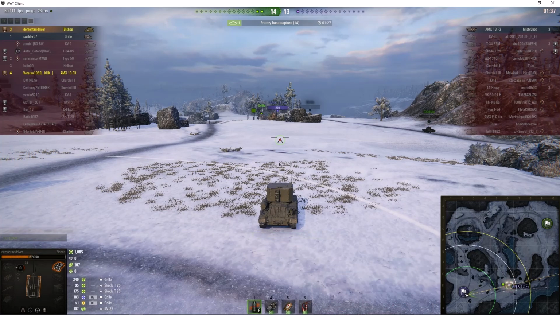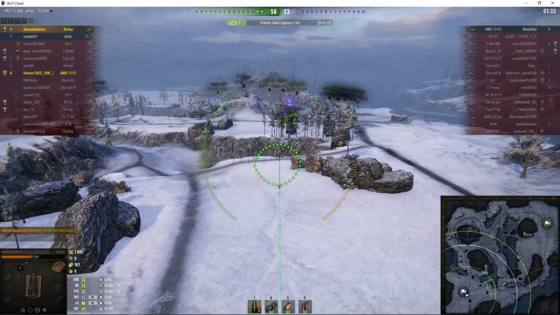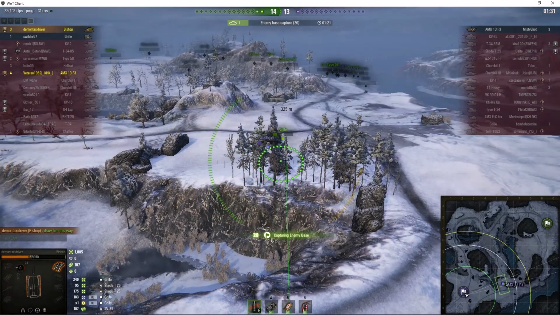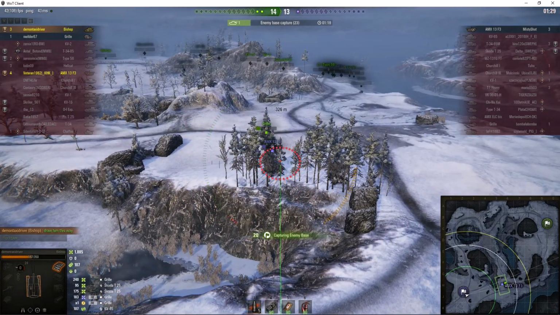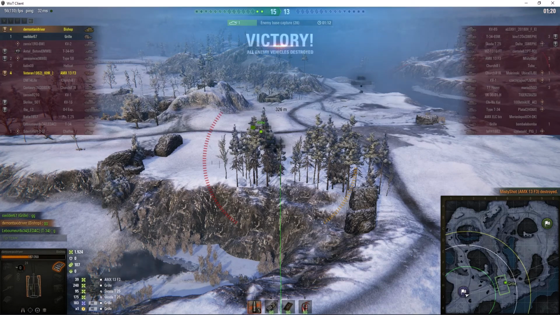There he is. He's getting closer to the gorilla. Okay, demontaxidriver's now aiming at him. Fires his first snapshot. Oh, what a shot! Gets the kill with his first round after entering the cap, and wins the game.